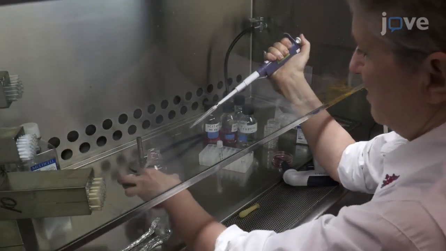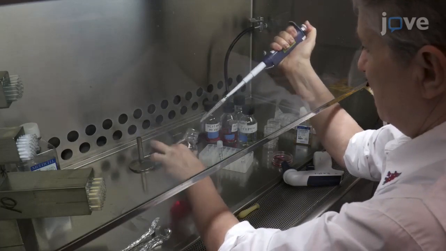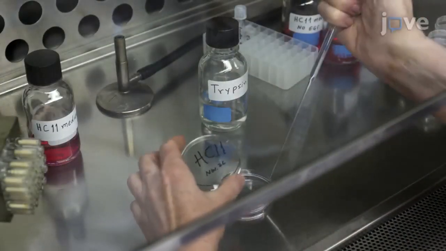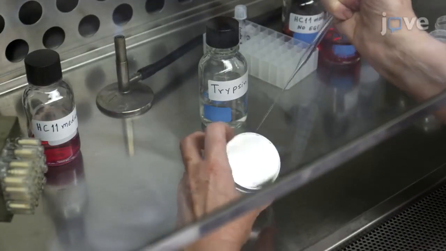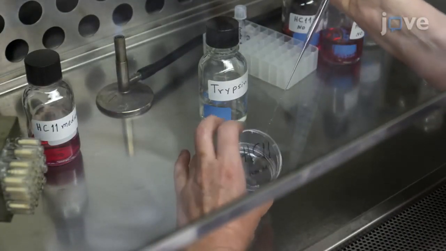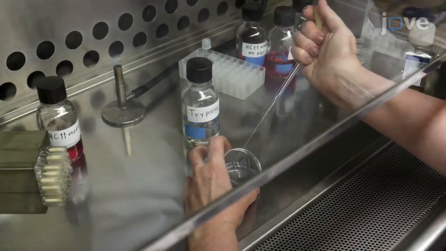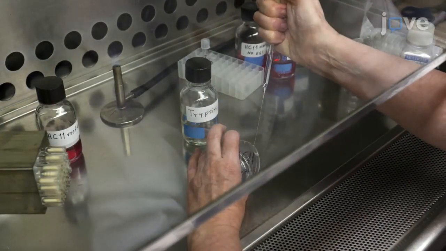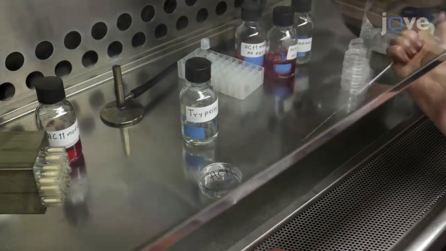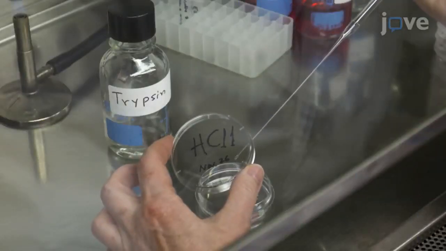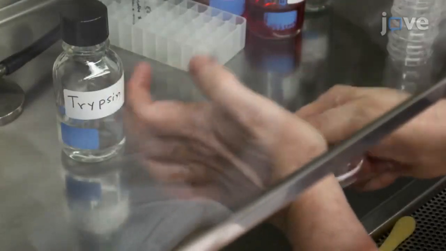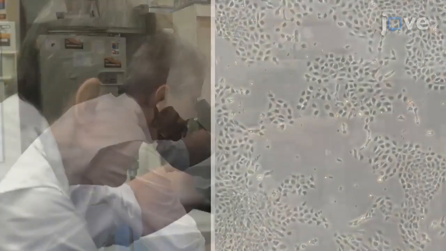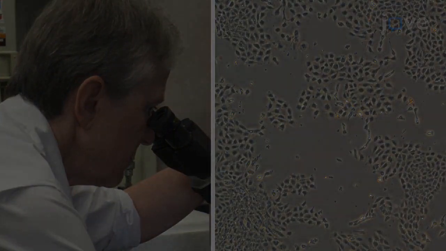Start by preparing a bottle of 50 milliliters of HC11 cell medium according to manuscript directions. To plate the cells, aspirate the medium from 5-6 centimeter 50% confluent petri dishes and wash the cells with approximately 1.8 milliliters of trypsin using a sterile 9-inch cotton-plugged pasteur pipette. Then add 200 microliters of trypsin per plate and swirl the plate to dislodge the attached cells. Observe the cells under phase contrast microscopy with a 4x objective.